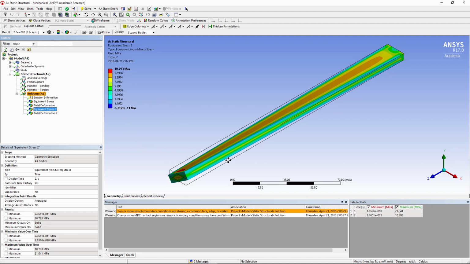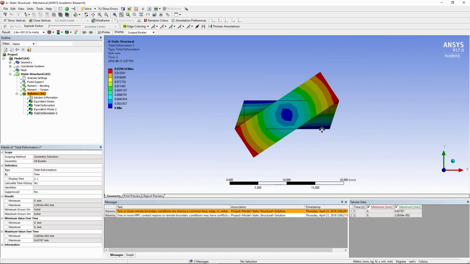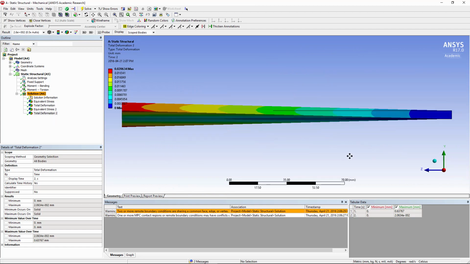That torsional deformation has slight end effects, but it's pretty much constant in the interior of this long beam under pure torsion. Let's look at the deformation, and of course the deformation is greatest at the end, and it's the kind of deformation you'd expect a torsional load to produce. Let's look at the end, and you can see that it is in a pure torsion, whereas if I look at the side, it's zero here and builds up linearly as we go down the length of the object.